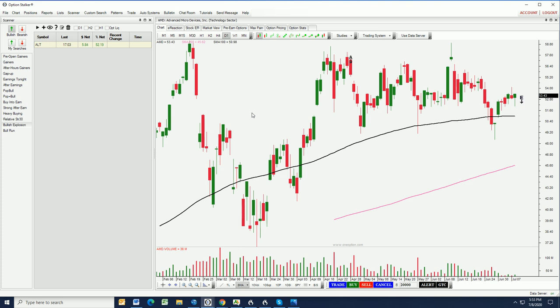AMD has been trapped going nowhere — you can see how it's been sideways and choppy. You can also see that the 100-day moving average is coming into play. We have a major technical support level right down on that 49 price point — one, two, three tests — which is also inside of that 100-day moving average coming into play at around the 51 price. On this particular one we're going to be looking to get down to that 48 strike, which is below that support — I think that 48 strike price right there is going to give us plenty of safety.